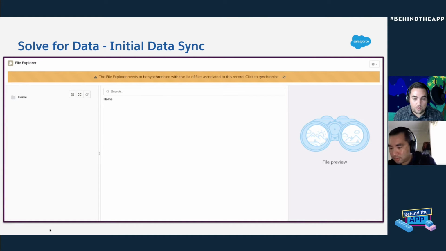Yeah. And so then the next bit is, okay, let's talk about how you're working with that initial sync. I noticed that when you went to go and view the files, you have to press the button to confirm and ensure that all the files are in the proper format. How is it that you're doing that?